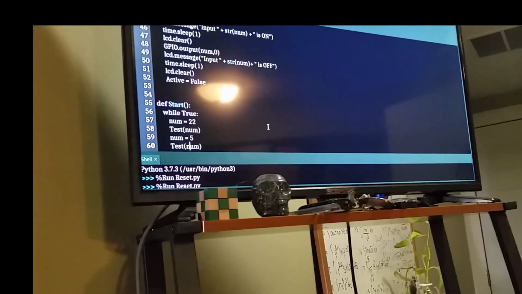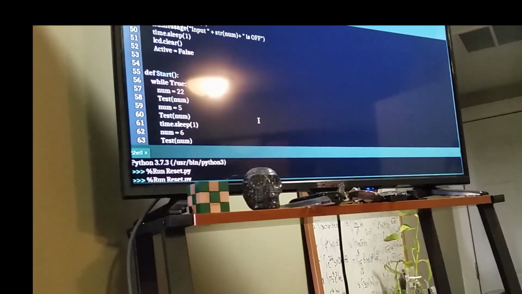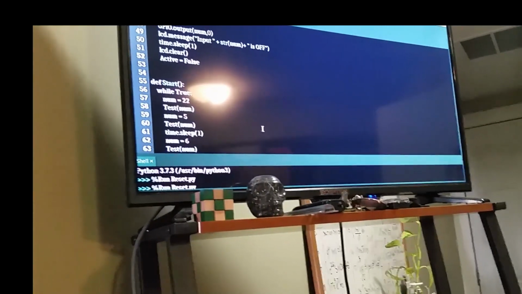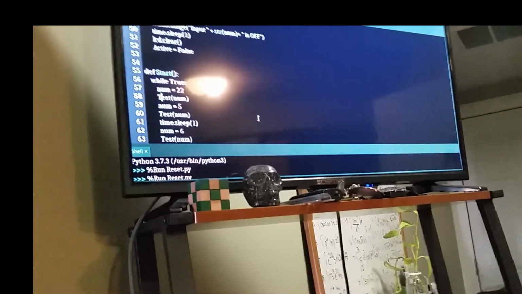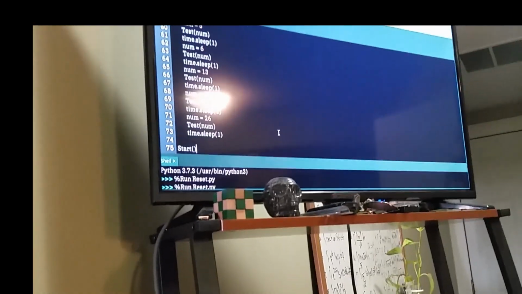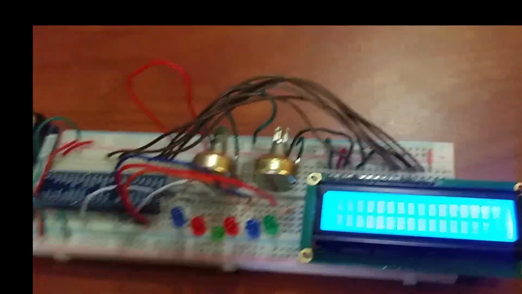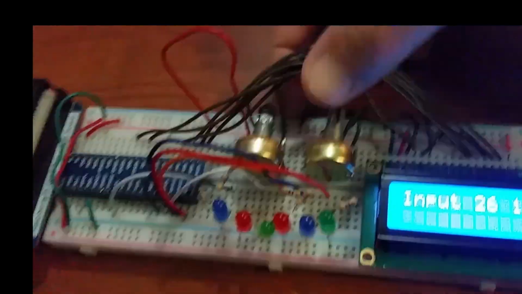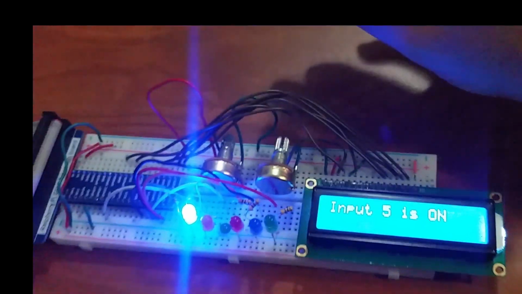But when it jumps out, it goes all the way back down, goes to start again. Or I'm sorry, no, it stays in this function. Once it's done, it goes right back here to test and goes to num equals 5 and then jumps to test again. So we're changing the value of num. And I just thought everybody would like to see that. It's pretty simple to do. I plan on creating a vending machine, but it's going to be difficult because of the money input.